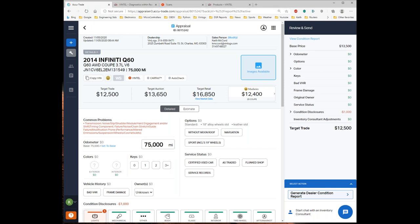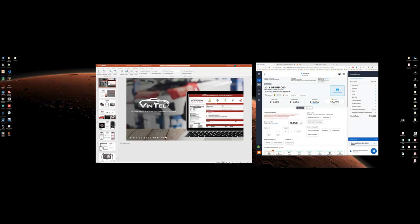Think about the auction application to this. This becomes almost an automated arbitrator, right? In other words, are you going to be able to charge retail? Of course not. You're not going to charge retail for a wholesale car with 80,000 miles, but there is an associated fair market value of what the valuation of that vehicle is, right? And this is not just for in-lane cars. If it were a virtual marketplace, where obviously we all know they're growing in depth and breadth, right? How many there are now, how many cars they're handling.